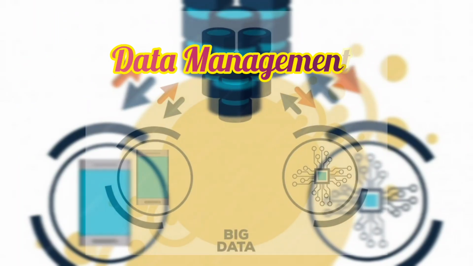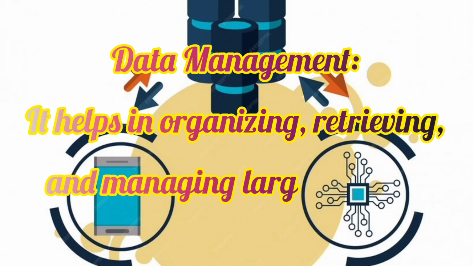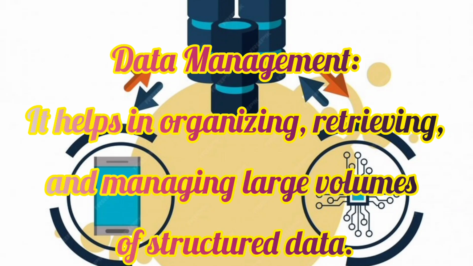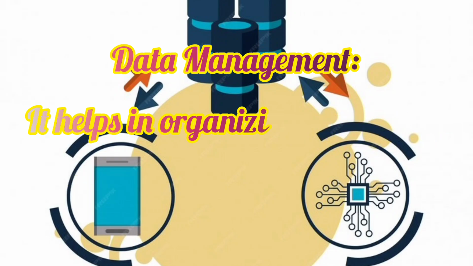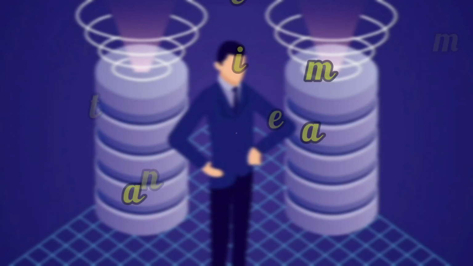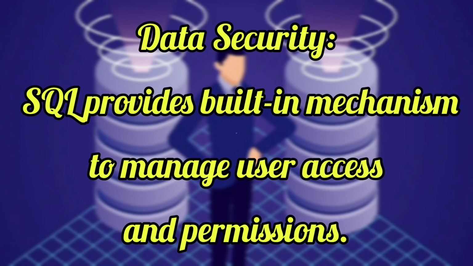First, data management. SQL allows users to easily interact with data in a database, making it possible to store, retrieve, update, and delete data in an organized manner. Without SQL, data would be hard to access, manage, and manipulate. Data security. SQL provides robust security features to control access to sensitive data through user permissions and roles.